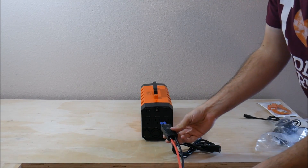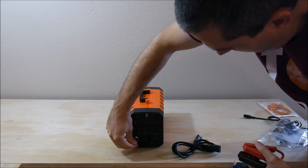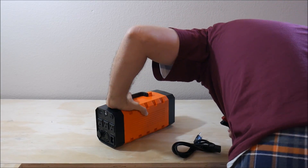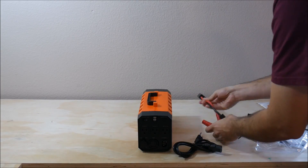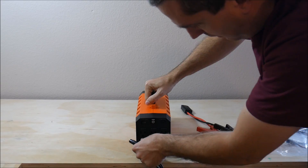Obviously there's a power cable to connect it to the wall, and then a set of alligator clips that you can use to jumpstart your car. I'm not going to test that feature in this video, but it is nice to have that cable for that capability. It did take me a few minutes to figure out where to plug that cable in, but there is a rubber flap that reveals where you plug that adapter in. Next is a cigarette lighter adapter cable that would allow you to recharge this in the car.